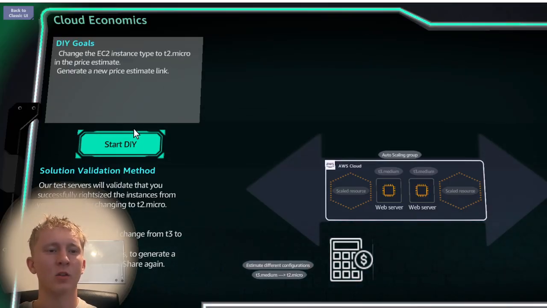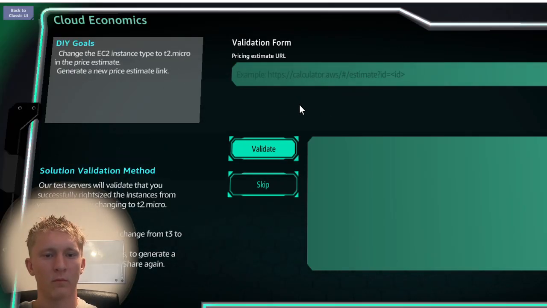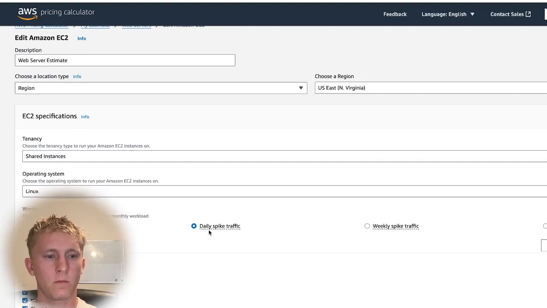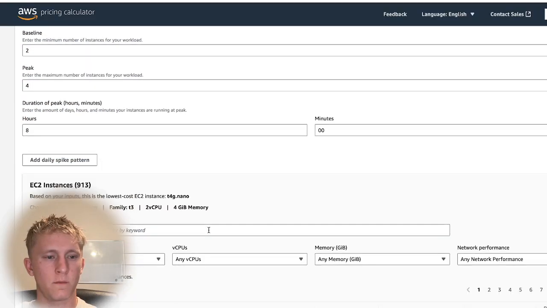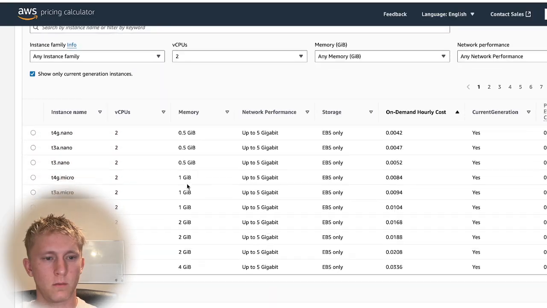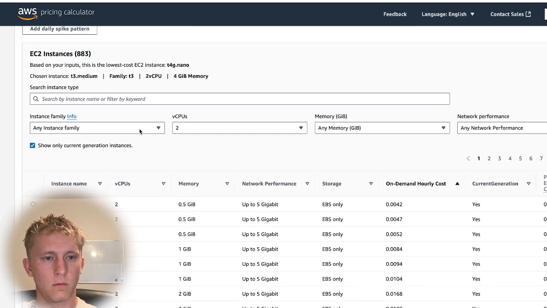Change it to a T2 micro. And that's it. So we're going to go into here, hit the little pencil, and change our EC2 instance type. Oh, I see. So we're a T3 medium right now. We want a T2 micro.